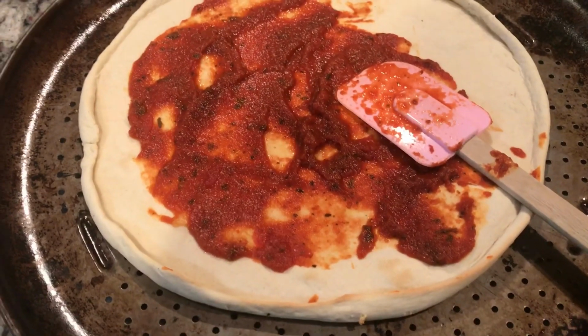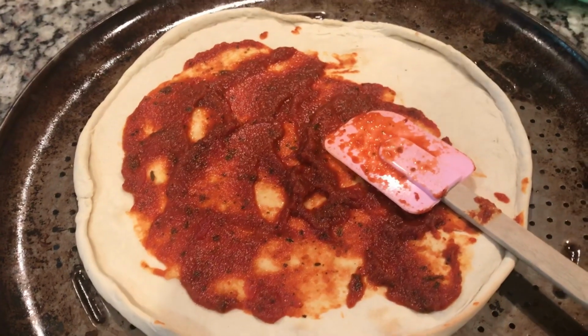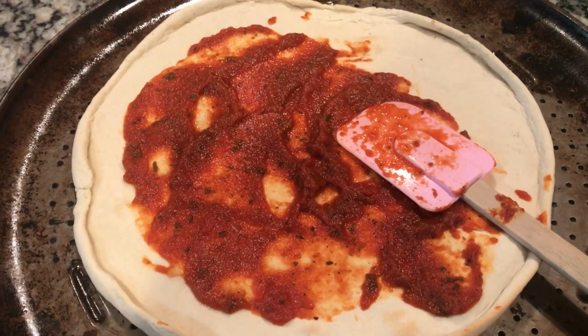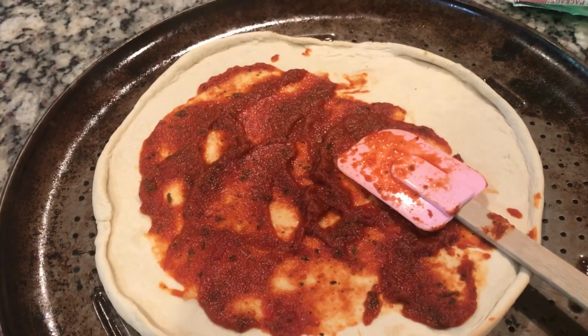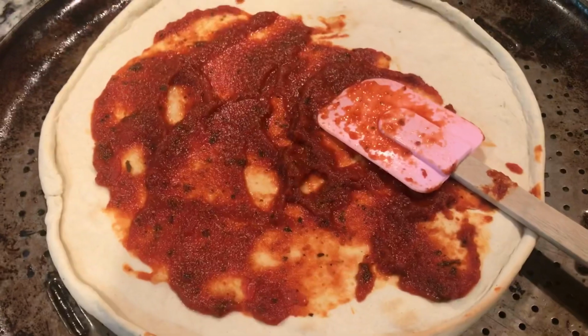Okay, so I've taken my pizza crust out of the oven, and right now I'm putting the tomato sauce, tomato paste, spaghetti sauce, pizza sauce, whatever you want to use on here. I'm using a thick and hearty traditional spaghetti sauce because I think it has more flavor.